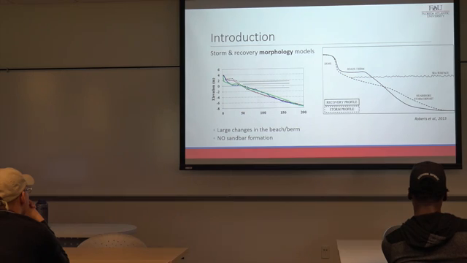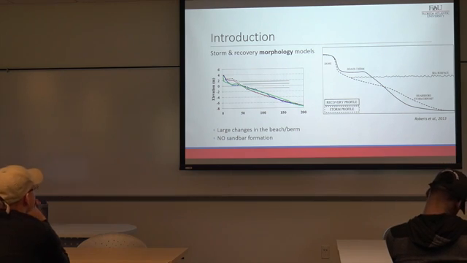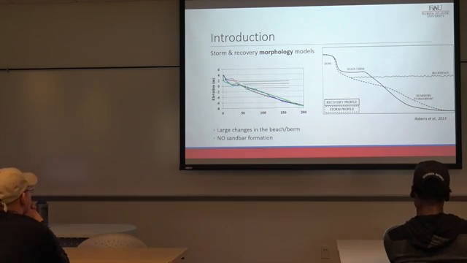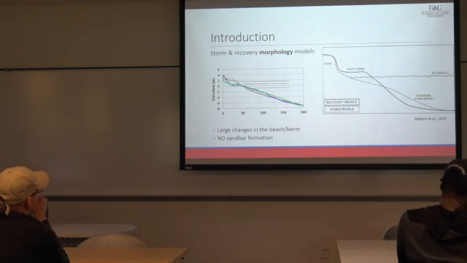And so this is an important cycle to understand, because if you don't have this recovery process, you don't have a beach. So when you have another storm that comes in, if there's not time for that beach to recover, you start to have dune erosion or impacts to local infrastructure. So a lot of people pay a lot of attention to understanding how the beach changes and attempting to create these morphologic models.